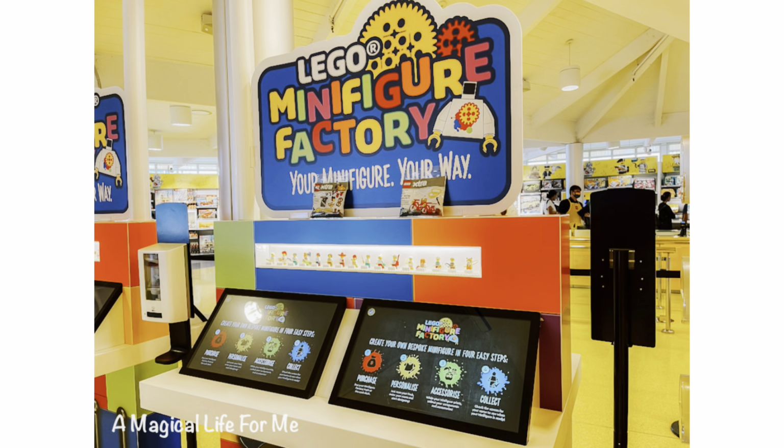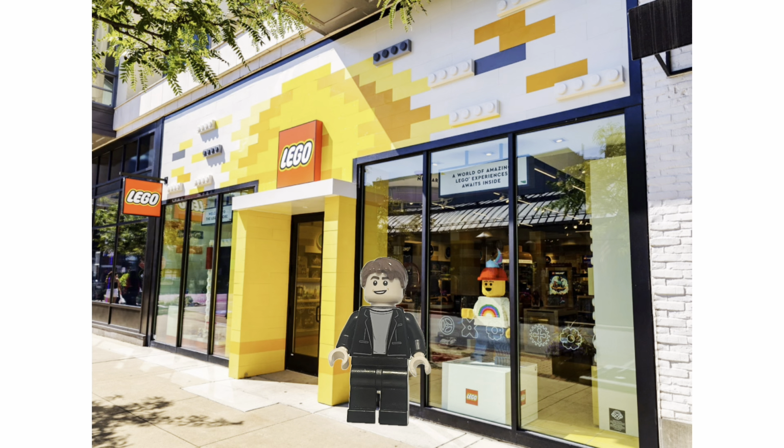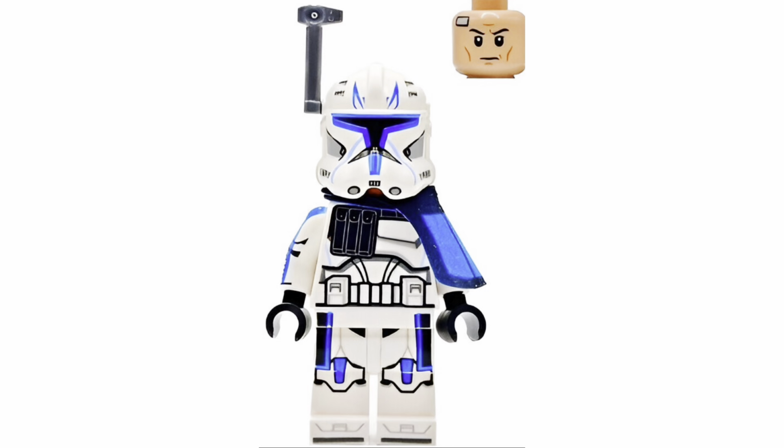So, do you know those minifigure factories that they have on Lego.com and in Lego stores? I want that, but for clone troopers. Let me explain. Let's say I walk into a Lego store and I'm going there to buy a Captain Rex minifigure.